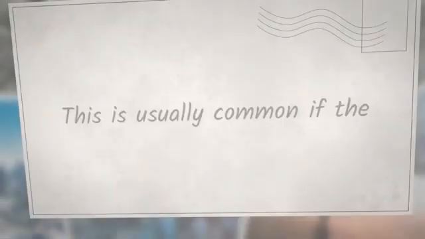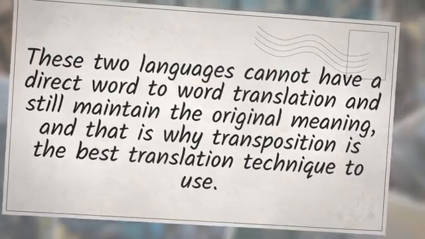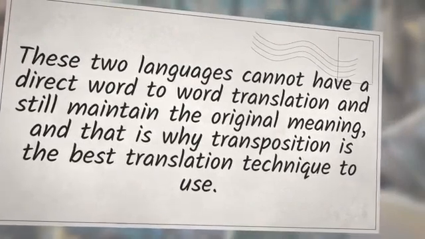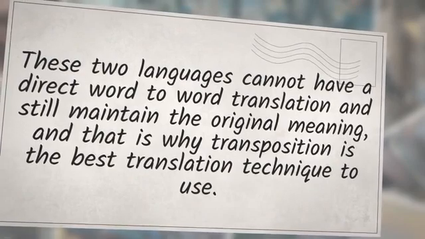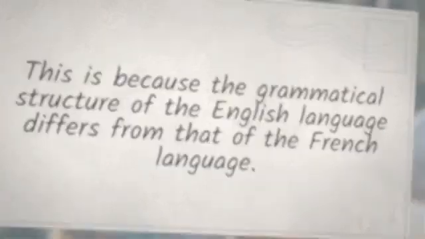This is usually common if the language pair is English and French. These two languages cannot have a direct word-to-word translation and still maintain the original meaning, and that is why transposition is the best translation technique to use. This is because the grammatical structure of the English language differs from that of the French language.